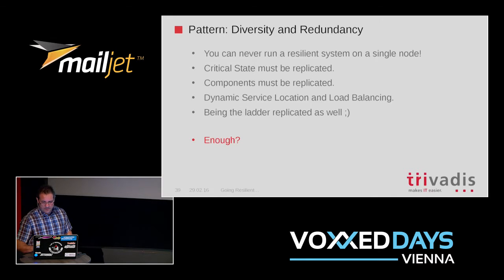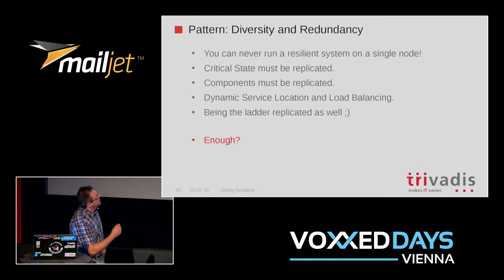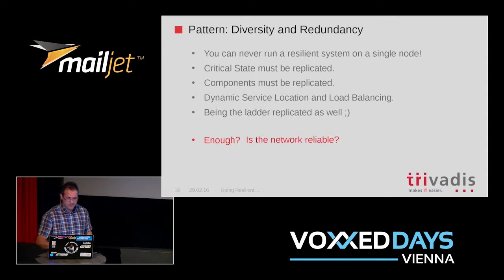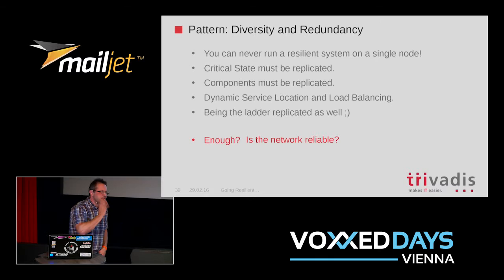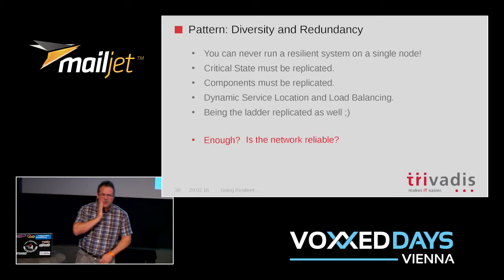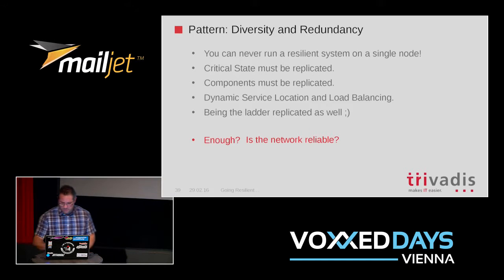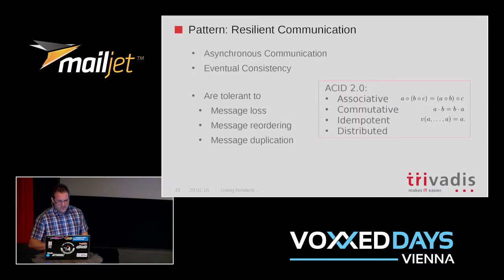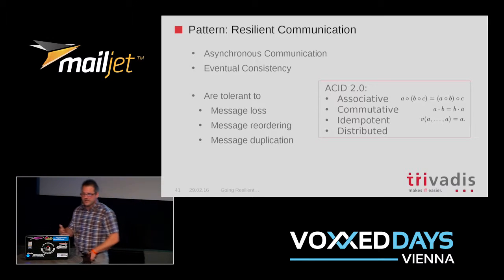So, being that, still the question, is that enough? We have network communication between components. We just talked so long about network communication that it could perhaps break or something like that, but unfortunately the network is a real issue when you talk about resilience. So basically we need complete decoupling in time and space. That's quite a lot. Because resilience also regarding that then affects the communication.